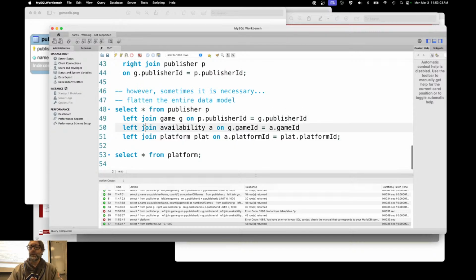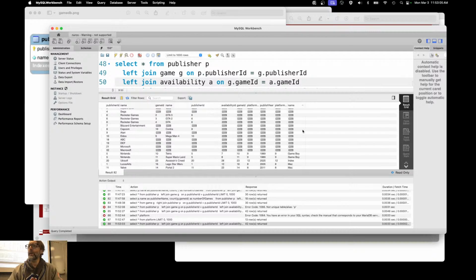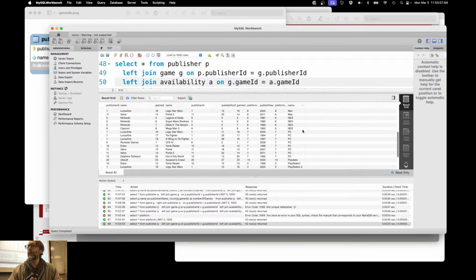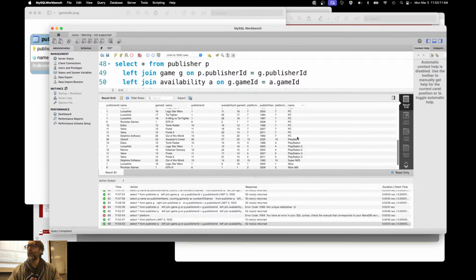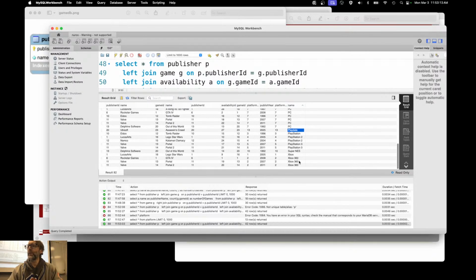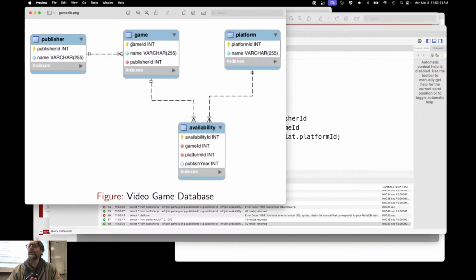So let's execute this and see, are those represented over here? I see Game Boy, Index, oh, there is Index there, and there's Playdate, but is Switch 2 on here at all? It goes from PlayStation to Super Nintendo to Xbox. So what about that Switch 2? It's not being represented. Why? Because we went from the left to the right.